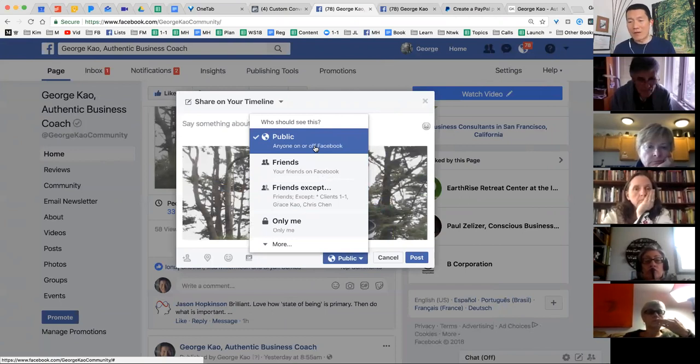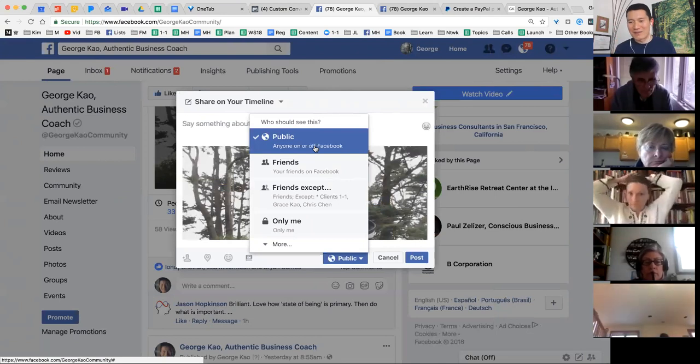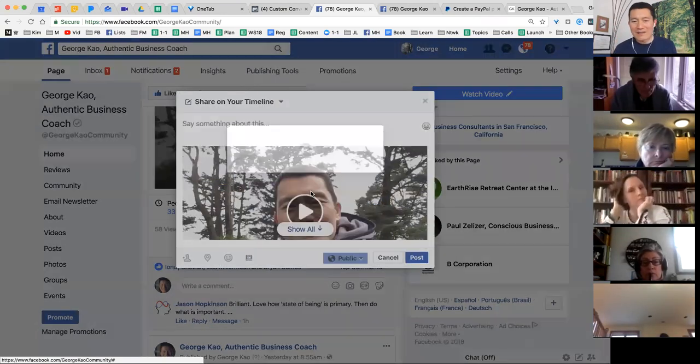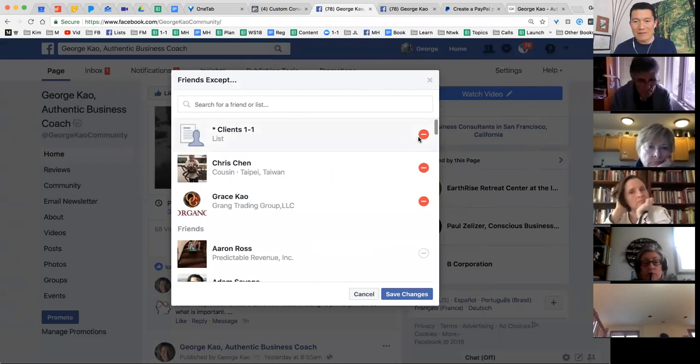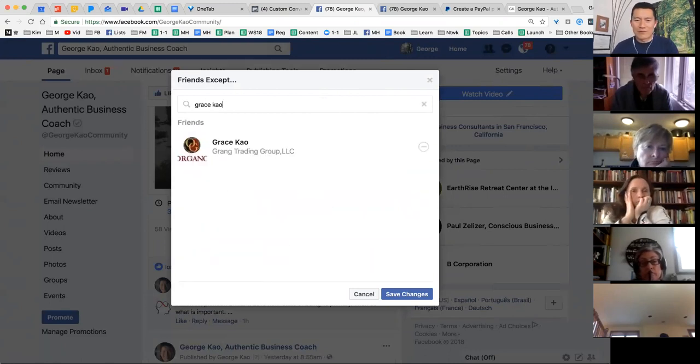So the benefit of using public is that people who are checking you out, whether they want to be your friend, will be able to see your business page content as well. Which might be nice, because if they click on view your video or view your posting, they're now going to be included in your engagers audience, right? But friends except, you click on that. Let's say I was excluding that for whatever reason. It doesn't make sense for me to exclude clients. But anyway, I was showing an example to an earlier group. You would say, I want this to be seen except for my mom. My mom is very supportive of my content.